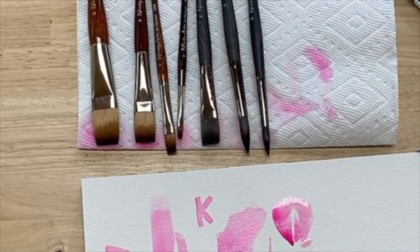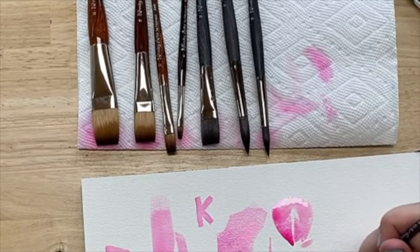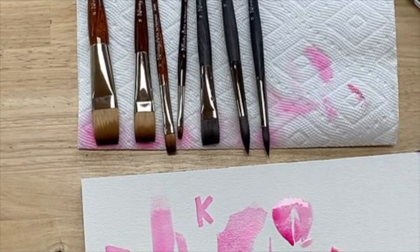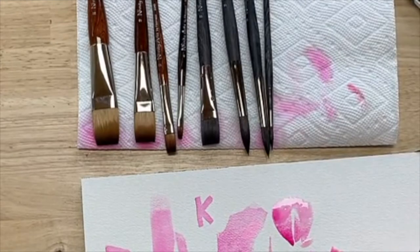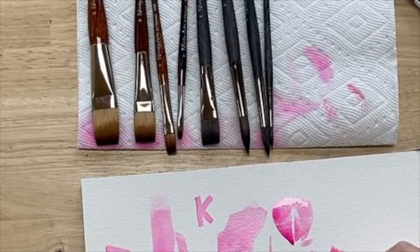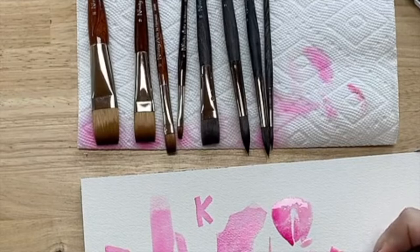Let's do the size 6 round brush. As I said before, this is kind of my favorite and most versatile size. I like the kind of texture — sometimes when you use a brush it has a harsh ending, but I love how this one kind of drifts off. I feel like this would be really fun for feathers. We're going to do the tiny one next. I just love the feel and the snap of these brushes. The handle is matte so it has a nice grip, and I love how it glides across the page — whisker potential. Am I right? Look at that!